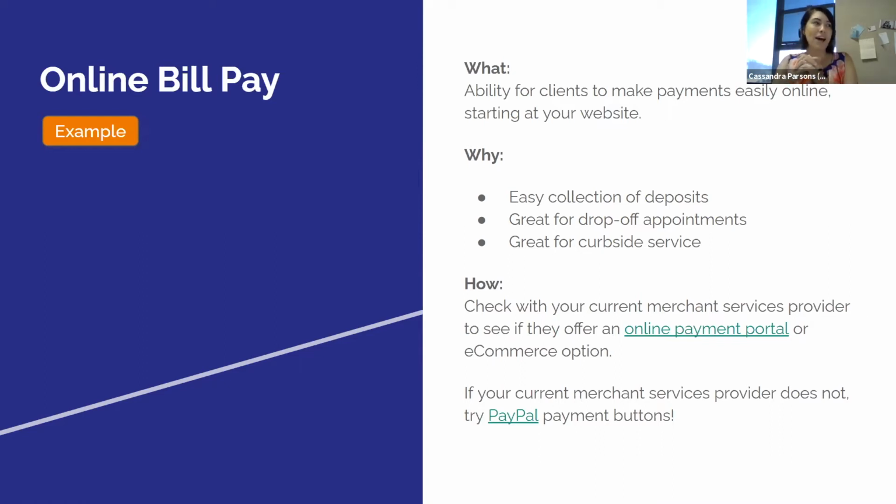I love that. Another concern that we had brought up before about this was if clients will actually pay their bill through the online bill pay. And the thing I always recommend if you're nervous about it or you feel like it's just not going to work is just dip your toe in the water. So we're not expecting you to go all in on this right off the bat, right?